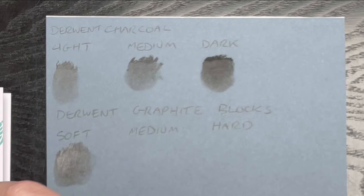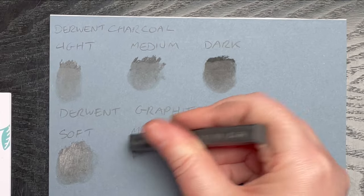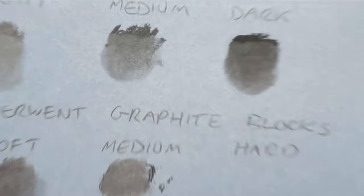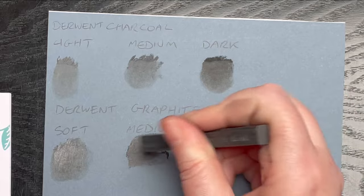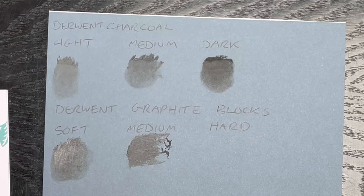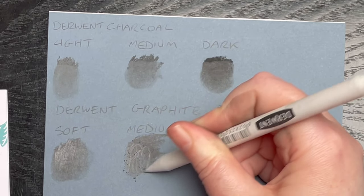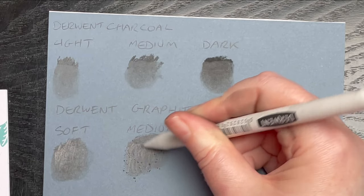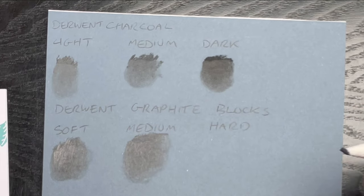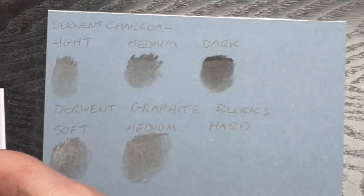Okay, so let's go in with medium. Let's see. Oh, I feel scratchy as well. Maybe I'm doing this wrong. I don't know. Oh, can you see the scratches? Yeah, it feels weird using this. It feels like using a really hard, uncooperative crayon. Okay, well let's blend that. I mean, it blends nicely with your blendy stump. I can see why people like the blendy stump. Because I've never really understood the blendy stump, but from using it, I can see why people like it with this kind of graphite anyway.